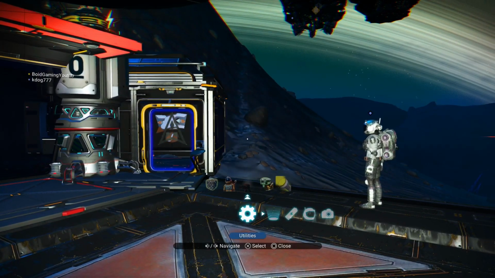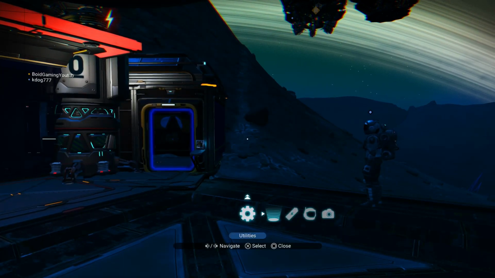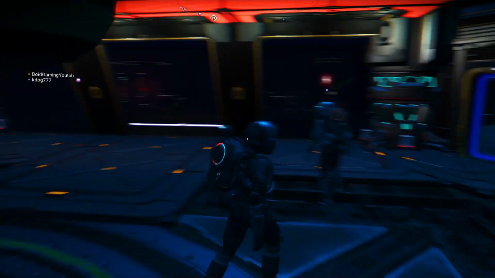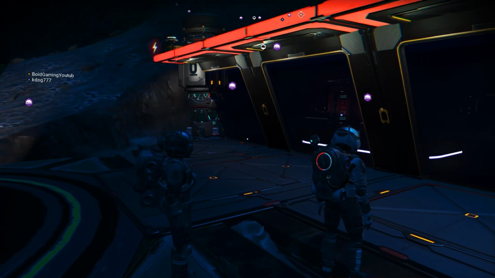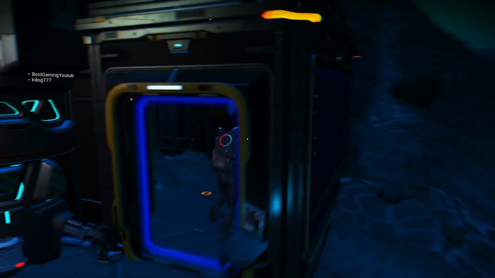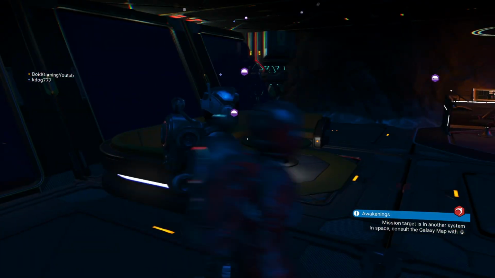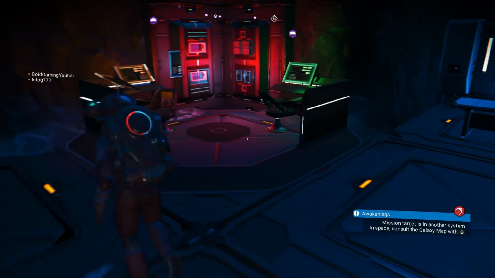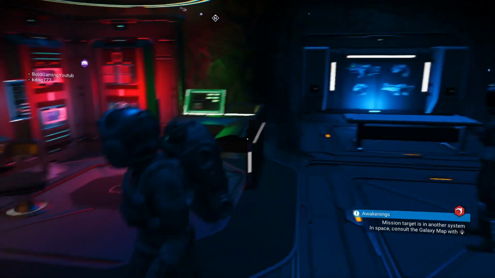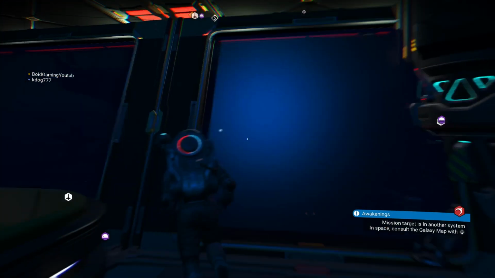Yeah, so you might want to turn your light off. This base, like most of them, looks best without light. Right, done. So this would be where you land, obviously, the landing pad. The visitor center, you come in through here. And you've got your short-range teleporter control over there, a little weapon station over here, the landing pad controls and other things. Cool. Lockers and so on.